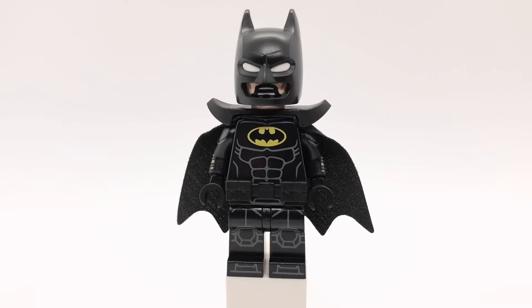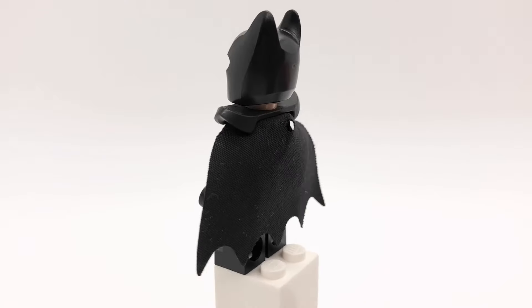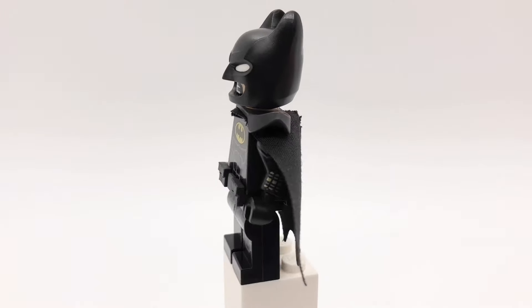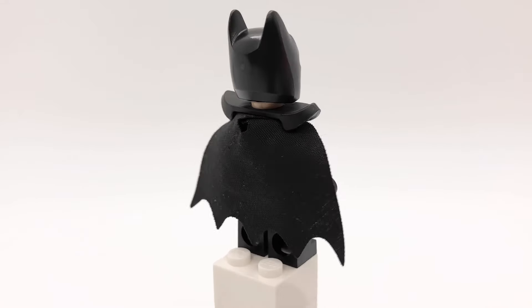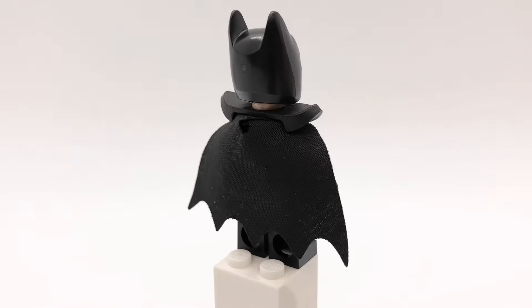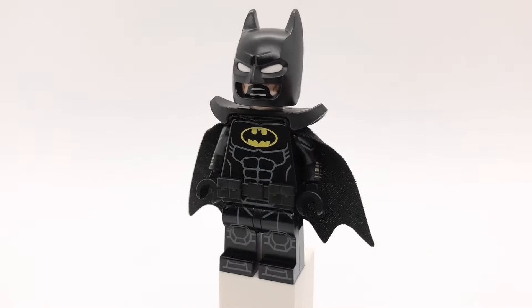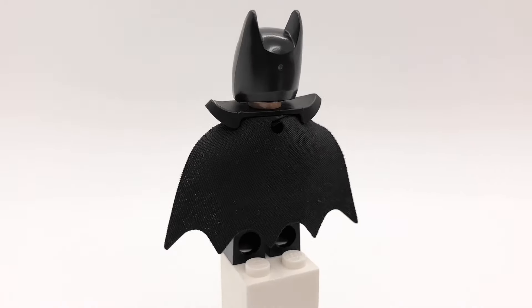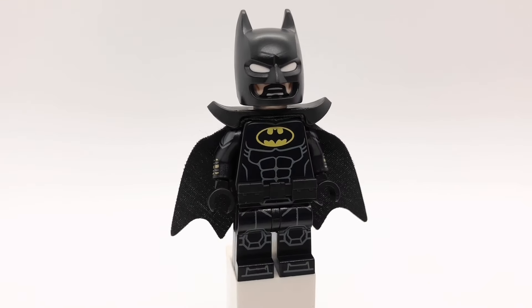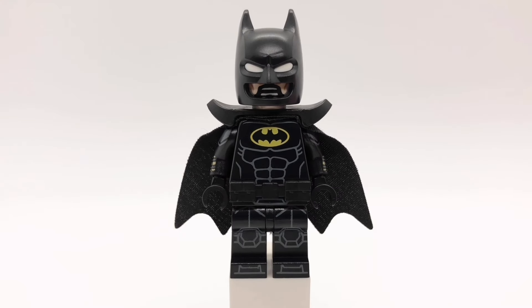Back in the present, Batman tries to find Robin before the police do. He believes Robin was manipulated into helping Harley escape, but the police think otherwise. He's using the new Batman cowl, the head underneath is Thorne's from the Hobbit, his shoulder armor is Jafar's, that cape is a standard Batman one, his torso is from the Lego Batman movie but I gave him Black Widow's arms from the Avengers accessory pack, that belt is from the Inferno Squad battle pack, and his legs are Crosshairs' from the Bad Batch.